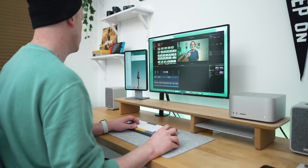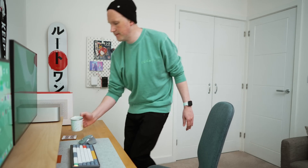Universal control on the iPad has genuinely been blowing my mind recently, so much so that it's actually changed how I view my entire desk setup and how I'm approaching my productivity. I knew the second it started seeping into my everyday workflow that I had to make a video about it, so here we are and here's that video.